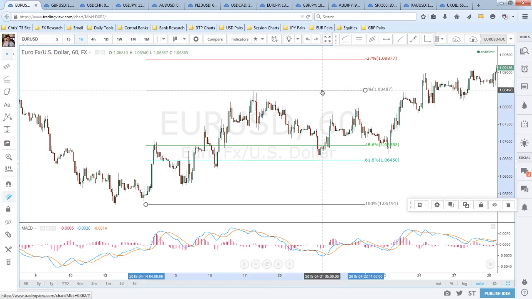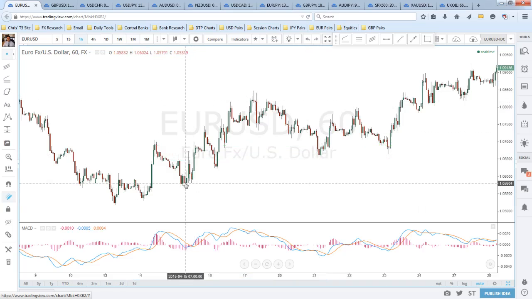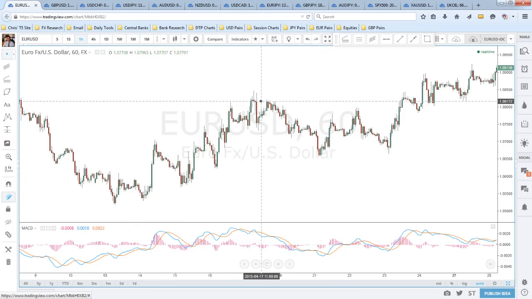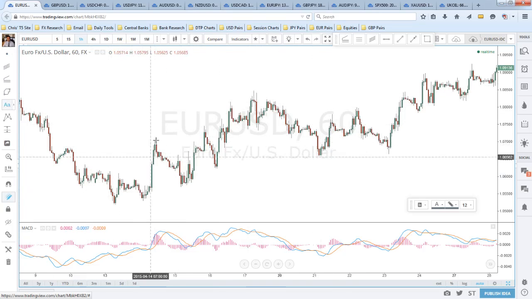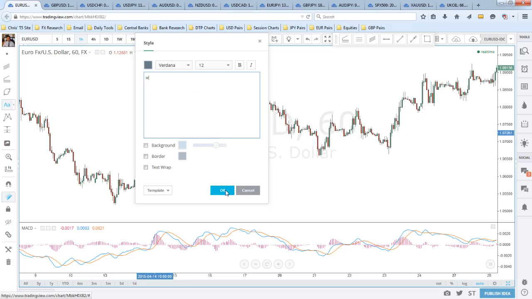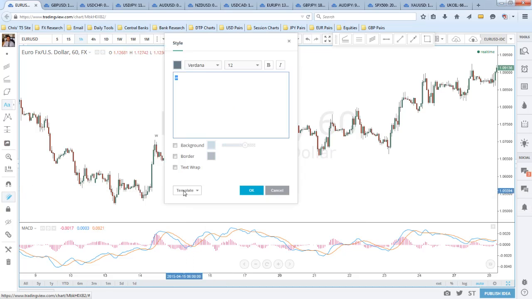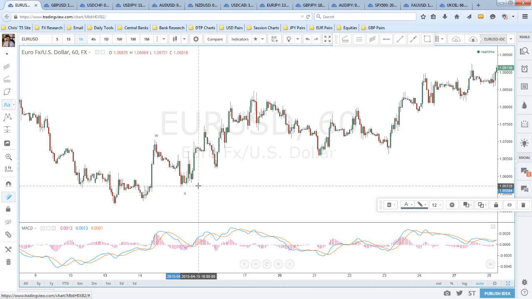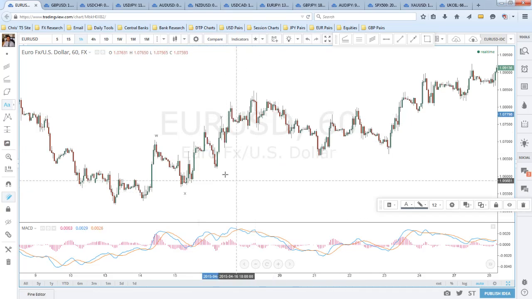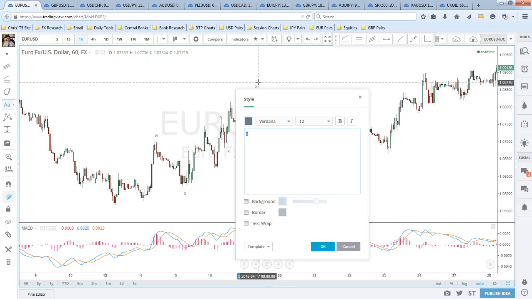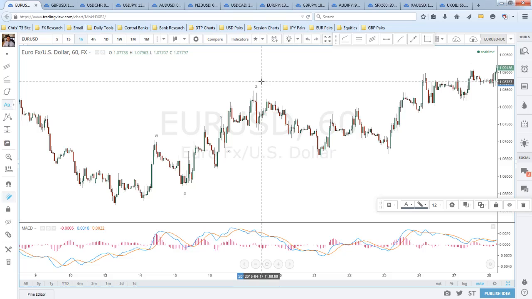Okay, and then we have the wave counts that we're going to use, and we're going to teach you these a little bit later. In this case, this is an example of what we call a triple. Okay, I'm jumping ahead a little bit here, but just to give you a little bit of a preview, we would label this as a triple. So basically it will be something like this: a W, an X, a Y, an X, and this completed the triple here, which is actually a Z wave, but we wouldn't label that as a Z. Or we could label it as a Z, but we would put a larger degree letter up here for this particular move.